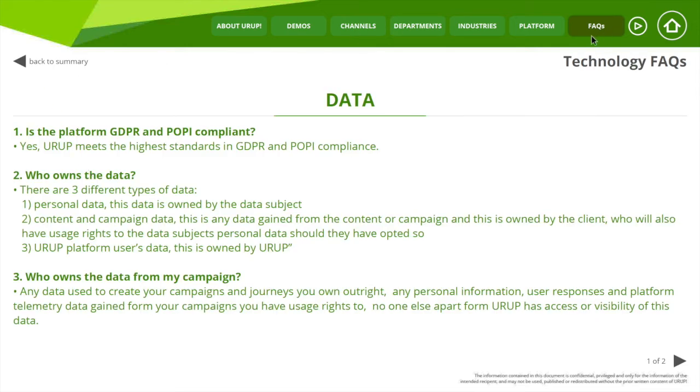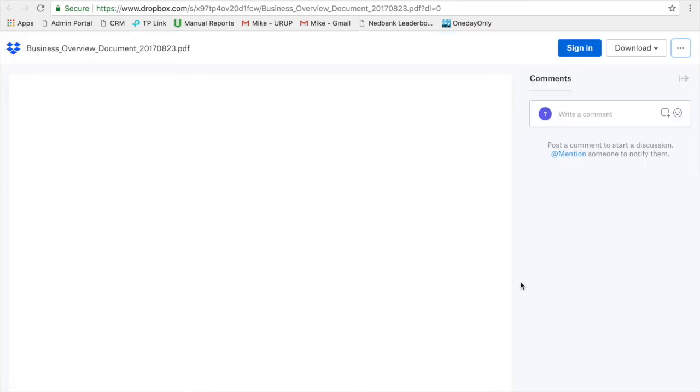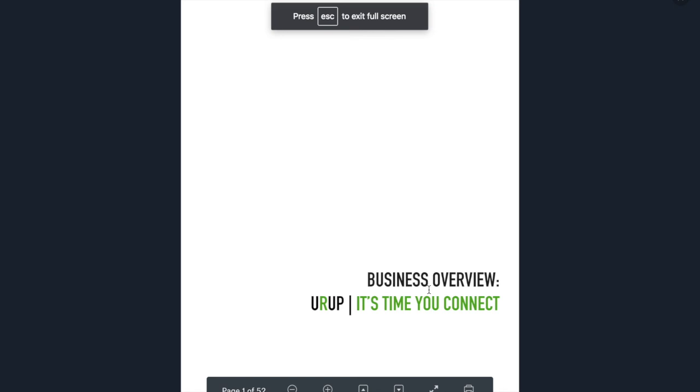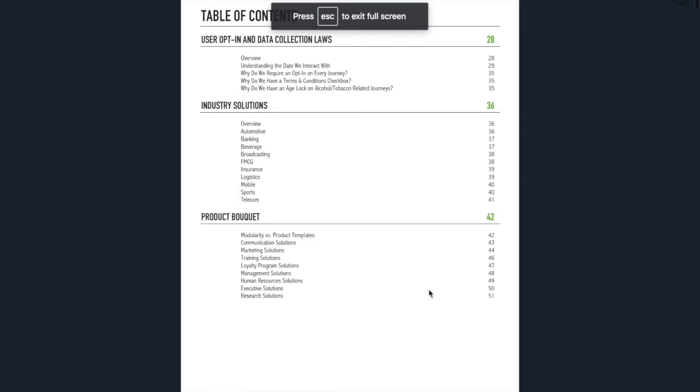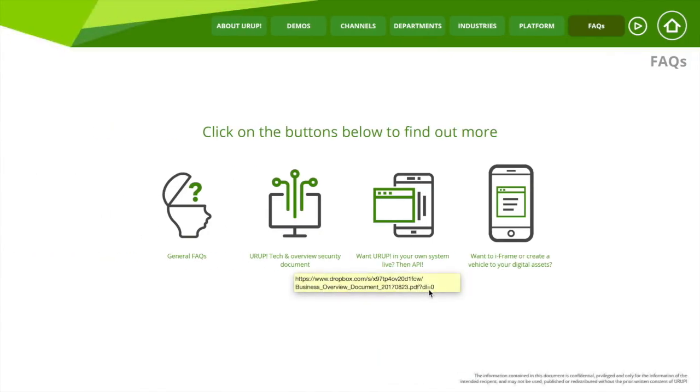And we even took this a step further, and we wanted to make sure that you had the latest API or vehicle documents on hand, things like the tech overview document, your vehicles, your iframes, and these will always be kept up to date because they literally access them from the web. So in a single click, I can access something like the security document, and there it is. I'll take you through it in full screen view, but there is your latest security overview document. So any changes that we might make to the API or the vehicle or the iframe, you are literally getting these on hand.